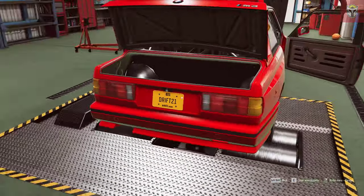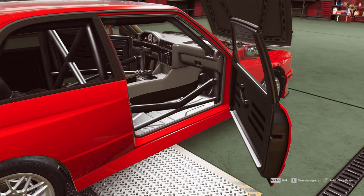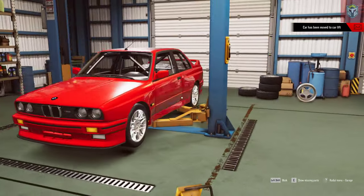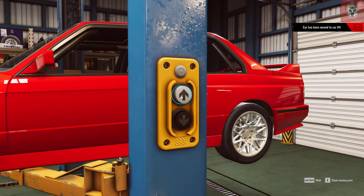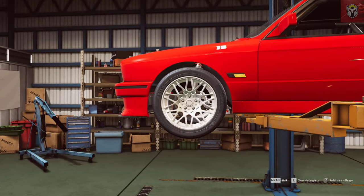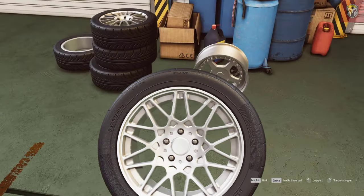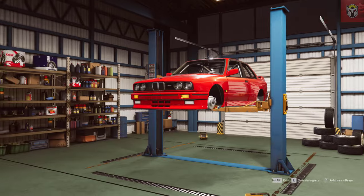Here it is then - the BMW M3. We've stripped everything out of it, so we've got some interior bits to do, which we'll put right at the end. But the big piece about today is changing the engine - we're going to put something huge in there and try to get up to 700 brake horsepower. We've moved it over to the lift and now I'm going to strip some more parts off. I want to get the engine on the actual engine mount so we can play about with the parts.